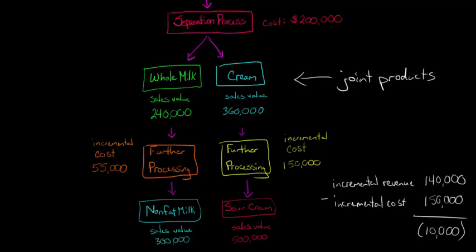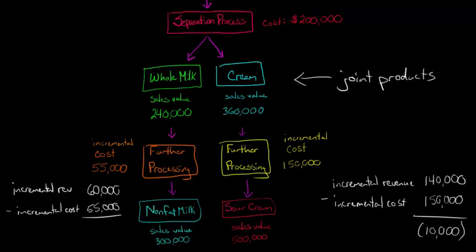But now let's do the milk, right? So with the milk, we'll say the incremental revenue, I'll just abbreviate REV here, and then we've got the incremental cost, right? And we want to do the exact same thing. And so we're going to say, okay, incremental revenue is $300,000 we'd get if it was processed all the way to non-fat milk, minus the $240,000 that we could get right now as whole milk without any other processing. So that's $60,000 we would boost our revenue if we did the further processing. Now the incremental cost associated with further processing is $55,000, right? So $55,000. So what does this mean?